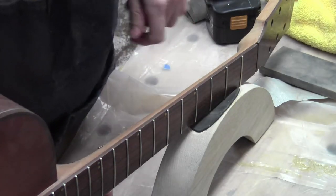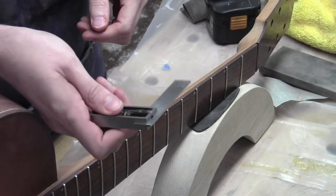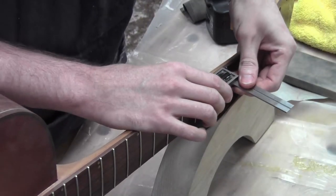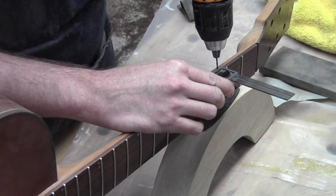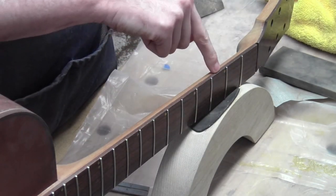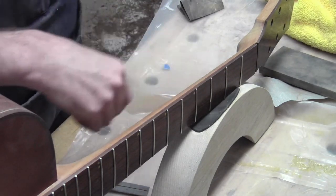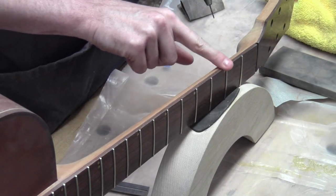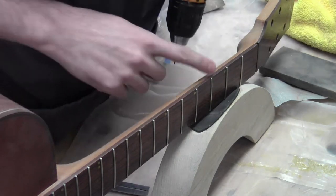So that'll be 5. And to keep it centered on the fretboard thickness, I've got my square set to a distance that's going to basically put a 16th inch bit right in the center. Yeah, that's perfect. As far as centering, the location of the dot I want to put basically in the middle between each fret. But instead of going all anal retentive and precise, it's much harder to tell when they're off-center this way than it is when they're off-center this way in the thickness of the fretboard, because it's right there. So I'm not too worried there.